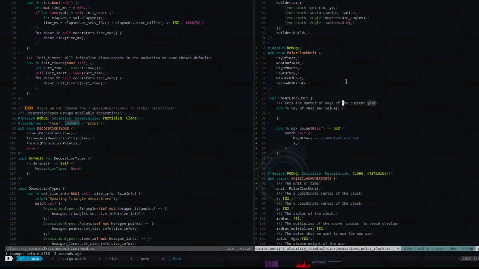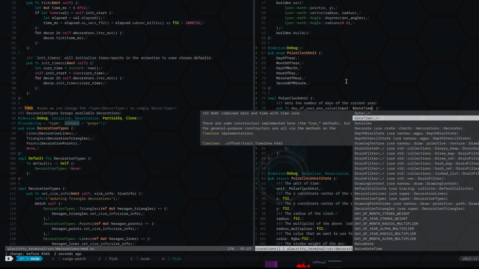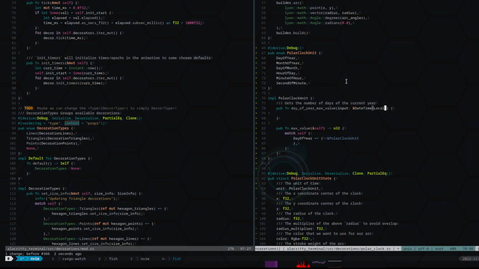Okay, so we need to get here... I'm not sure really how to call this differently, but we want to get a reference to a time that is local, which means we also need to get it here. And this is actually going to also return the U32. So just making it like this is going to make it easier for us to test it also.